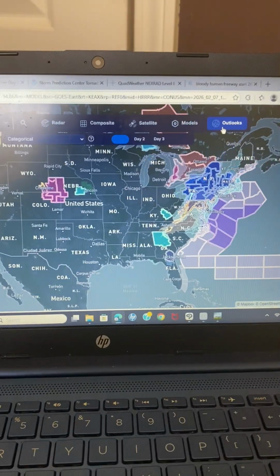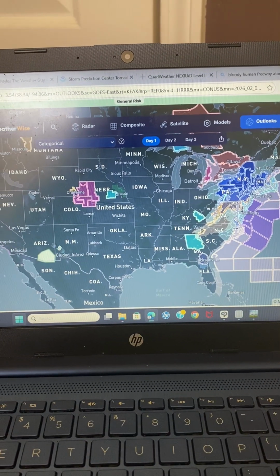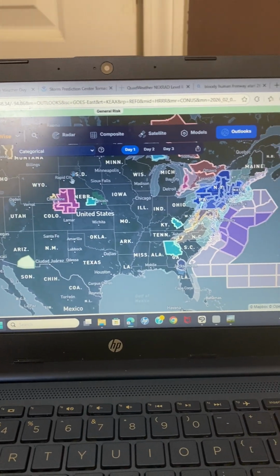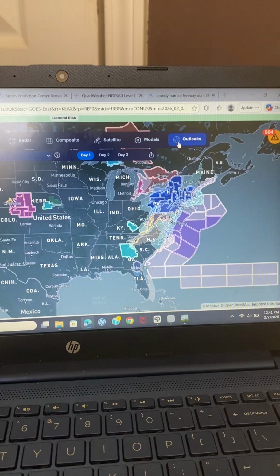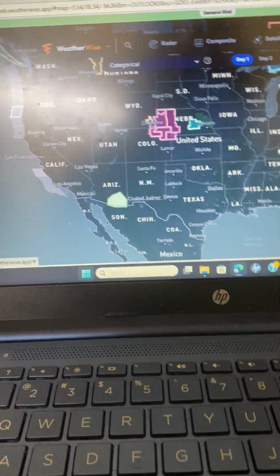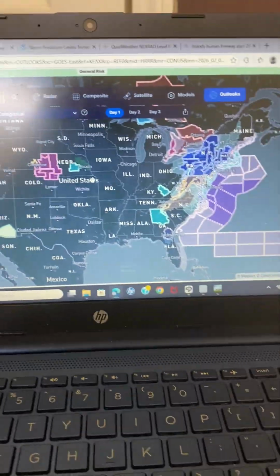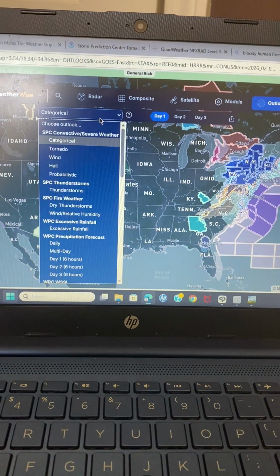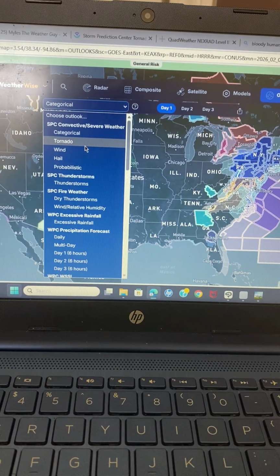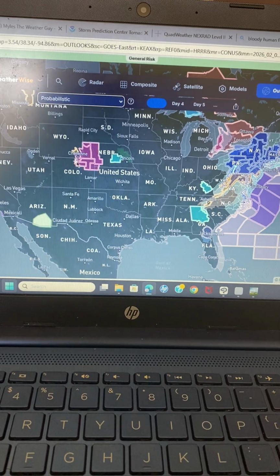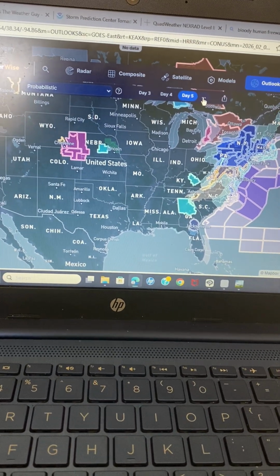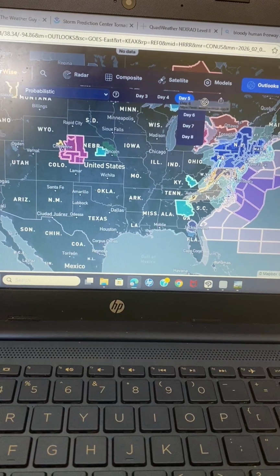Now, if you want to access the outlooks here, like the SPC outlooks day 1 through 3 and all that, you can click this little icon with the globe that says outlooks. Click that, and you can get the day 1 through 3 here. There's also one for the tornado, wind, hail. There's also one over here for the day 4 through 8, which, as you can see, there's nothing on these.